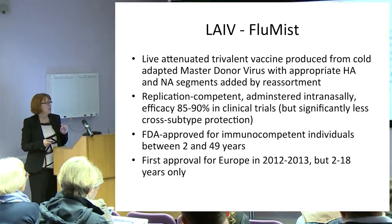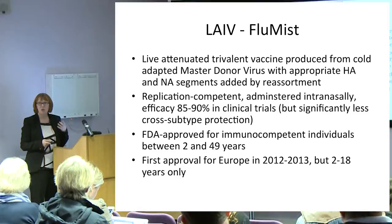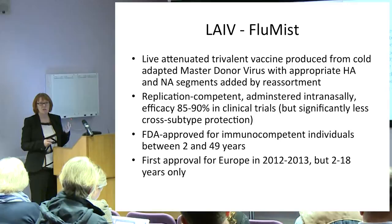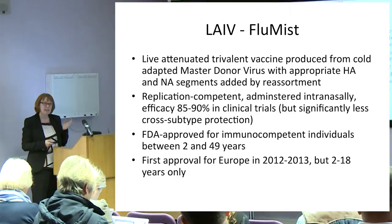There may be some benefit in vaccinating children to protect older parts of the population, because children tend to shed a lot of virus — if they get flu, they produce lots of virus and spread it to everybody they come into contact with. If we can get all young children vaccinated, we should be able to reduce the amount of flu virus circulating in the population, which could have a knock-on benefit to older people because they're less likely to be exposed. But this vaccine doesn't work directly in older people.